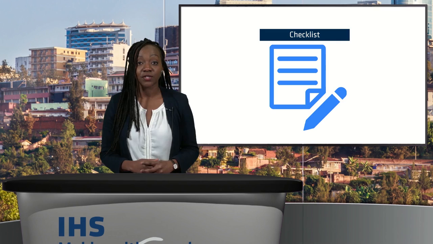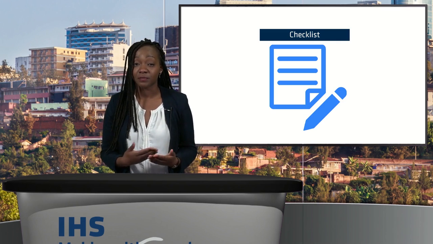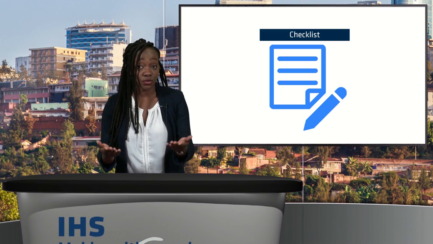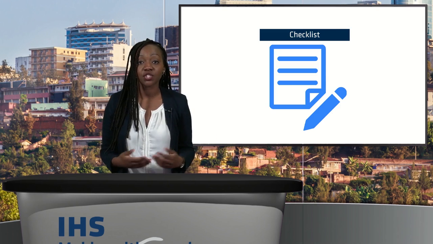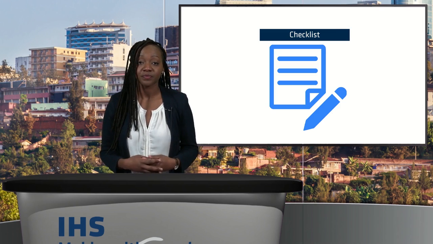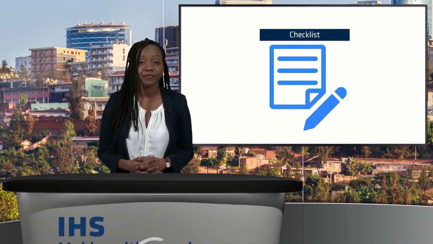Questionnaires often make use of a checklist. A checklist is a list of behaviors, characteristics, or other entities that are of interest to you as the researcher and involves simply checking whether each of them on the list is observed, present, or true. Let us go over another method of quantitative data collection, structured interviews.